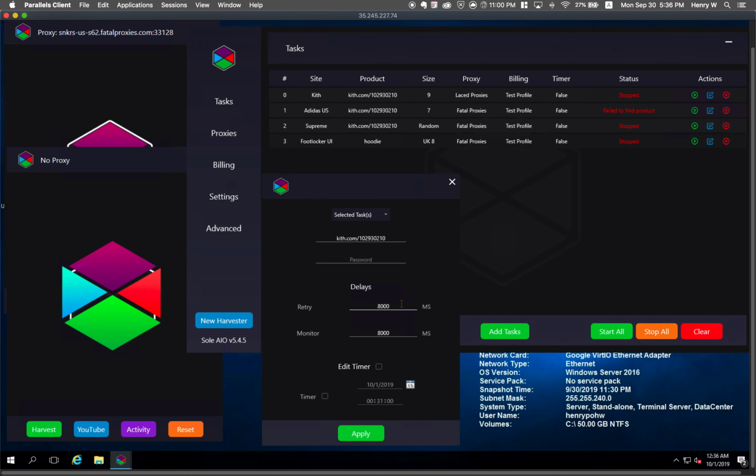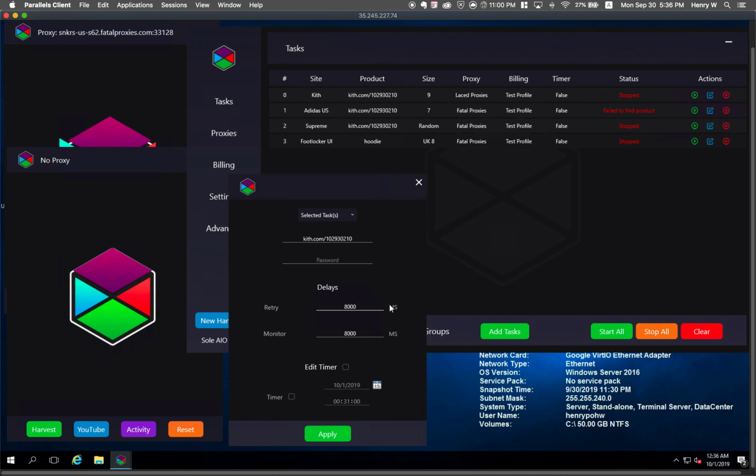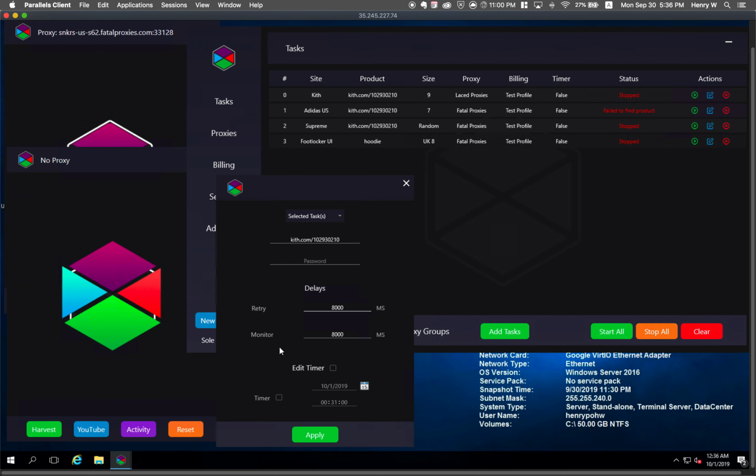In the beginning, most of the time, you want to follow the Friday bot's delays. It tells you what delay to use based on your number of tasks and number of proxies. But before the drop, most of the time you want to set delays for retry and monitor to 8,000 or more.